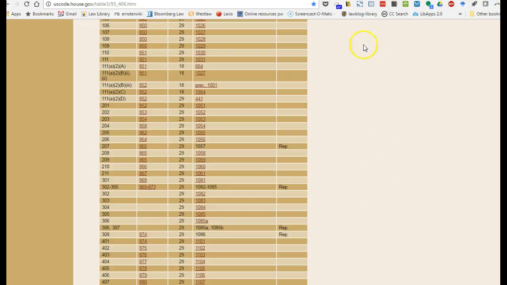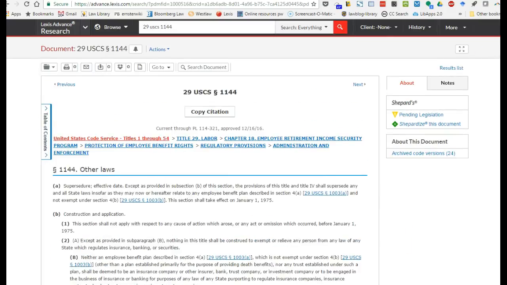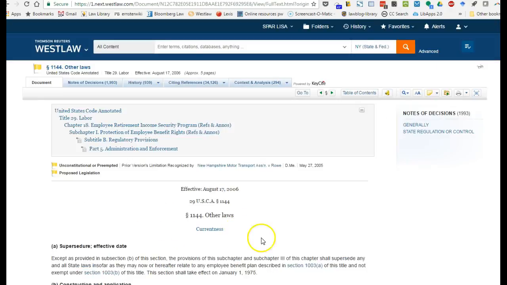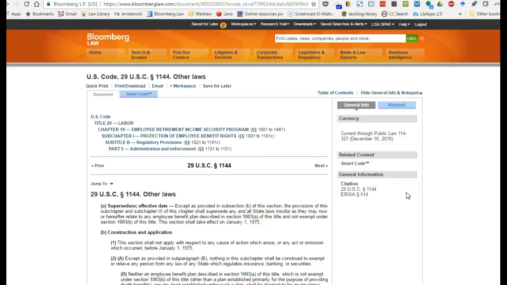Okay, so let's take a look at our section in the U.S. Code in our codification. And here's what it looks like on Lexis. And here's what it looks like on Westlaw, kind of the same. The screen looks a little bit different. And here's what it looks like on Bloomberg. All of these different codes online are annotated codes, and we will be discussing a lot in the next few classes why an annotated code is absolutely your very best friend for doing statutory research.